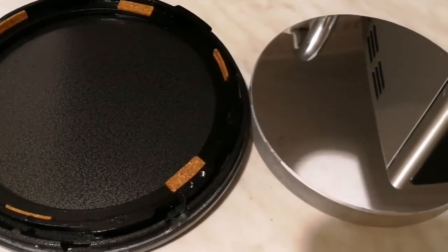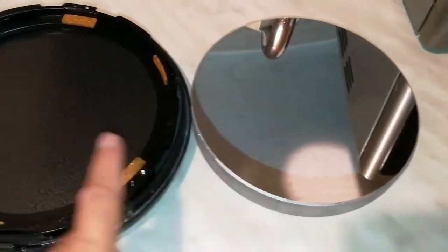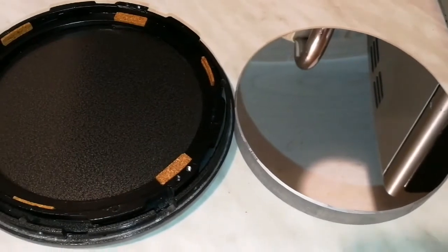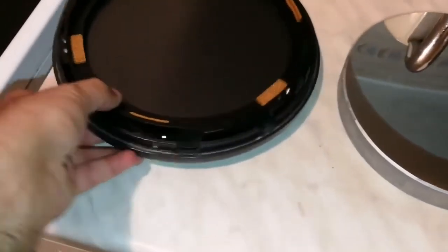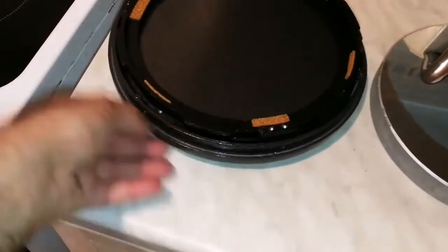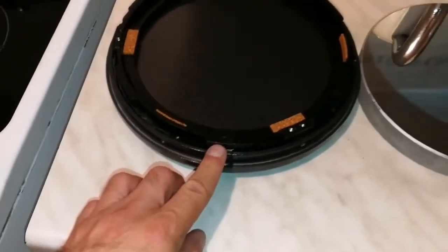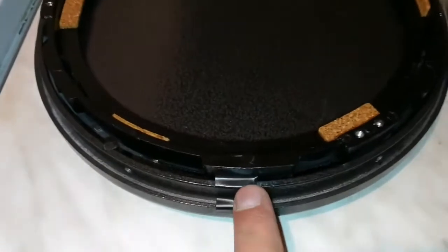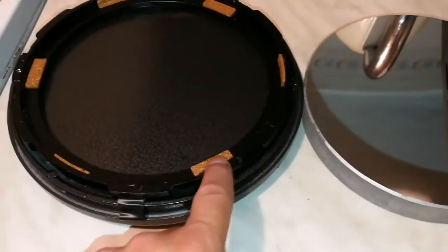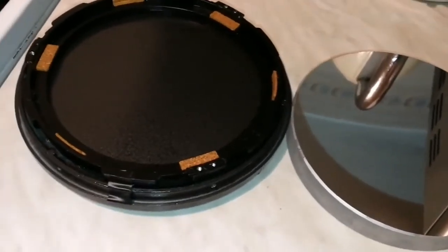The mirror and the cell are beside each other. I lift it gently, put it here, and I make sure that the alignment of this 91 mark with the tape that I put here will not be disturbed. Yeah, that's the tape, 91 and the tape, and I will put the brackets back to hold the mirror in its place, and then I will put it in the tube.